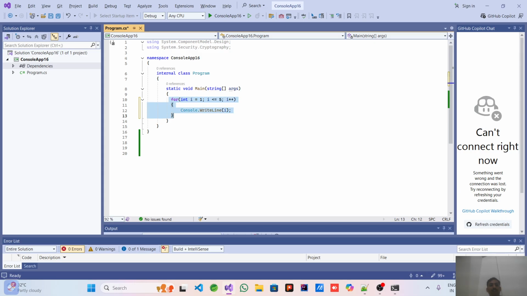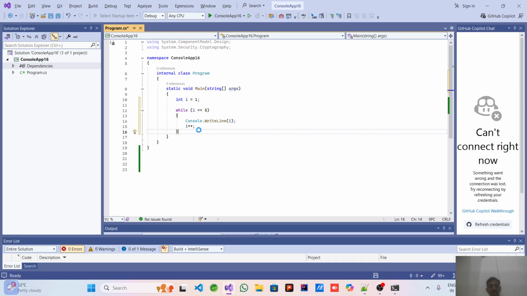I cut these first lines and paste them for the while loop: int i = 1; while i is less than or equal to 5, Console.WriteLine(i++). It also gives 1, 2, 3, 4, 5 on separate lines, like the for loop.